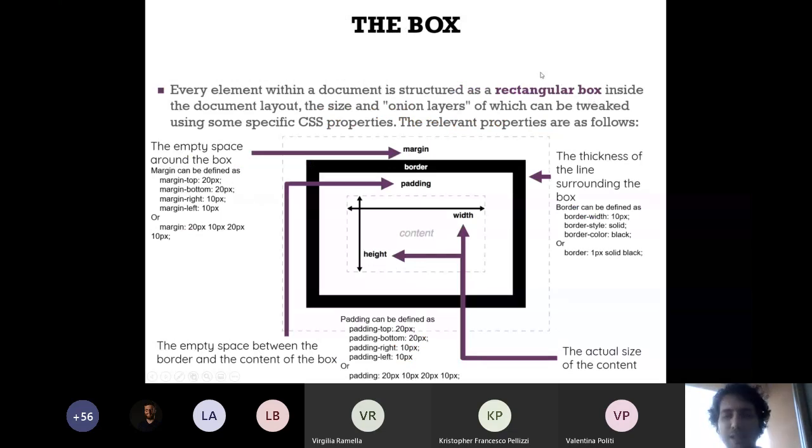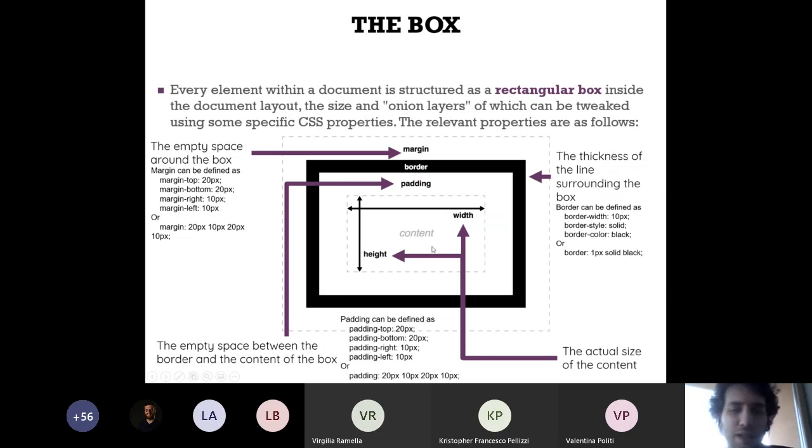So remember that in CSS and in HTML, everything is contained inside a box. And the box is nothing but a rectangle, because for the sake of practicality, all the content inside the browser is rendered as rectangles.